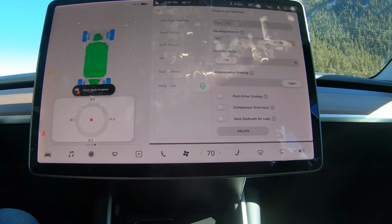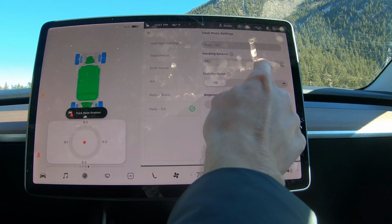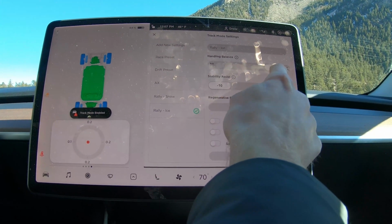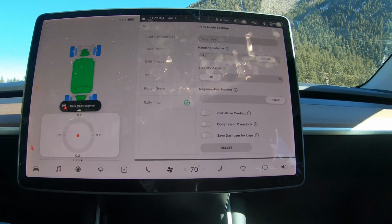And to help us do that, I'm going to change our settings a little bit. Don't want to go full Kyle Connor drift mode. We're going to back it off a little bit to 90-10, and that'll allow the front to help us in the corners a bit, but we'll be mostly sideways.